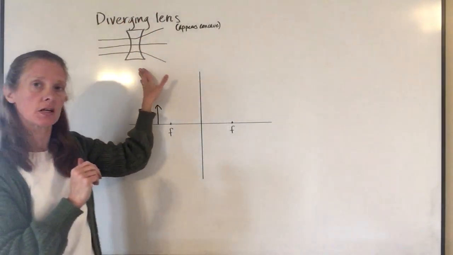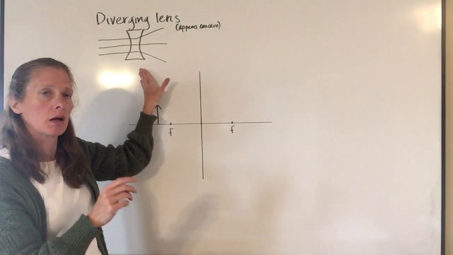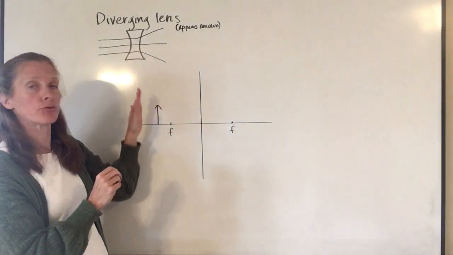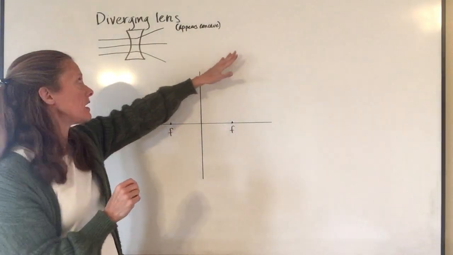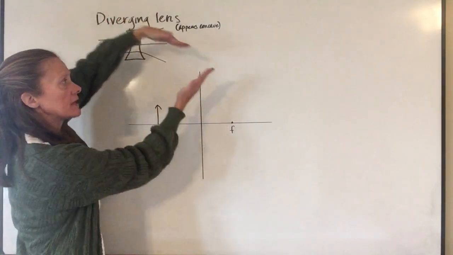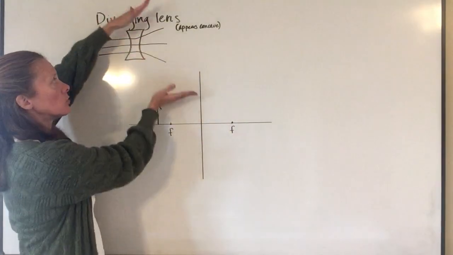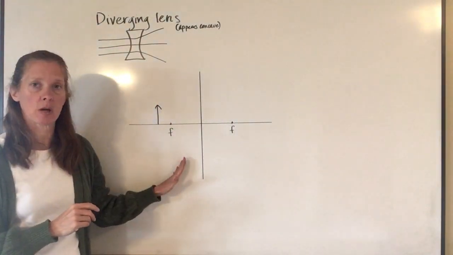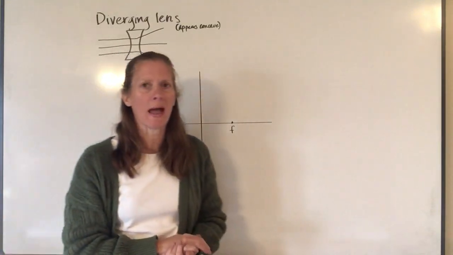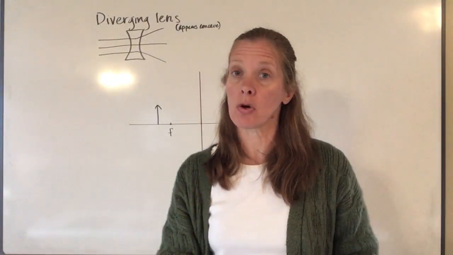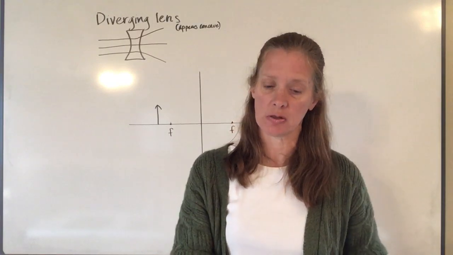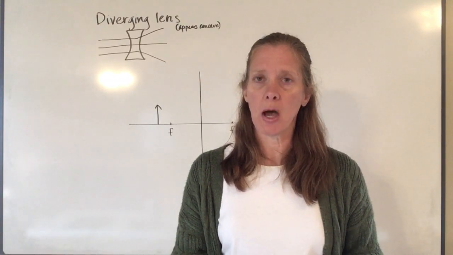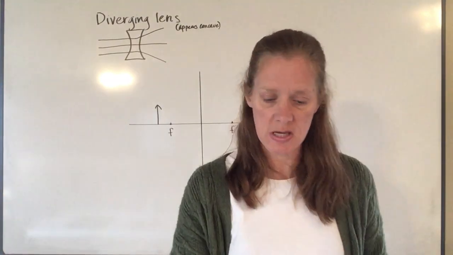Now, this is going to obey Snell's law, just like our converging lens did. The light rays are still bent twice as they go through, but when they come out on the other side, in place of coming together and meeting at the focal point, they're actually going to be diverging and coming apart. So, when we draw a ray diagram for a diverging lens, we have to think about where the rays are going quite differently than we did for a converging lens. So make sure that your thinking caps are tied on tight, because you have to really change your thinking as we're going through this.